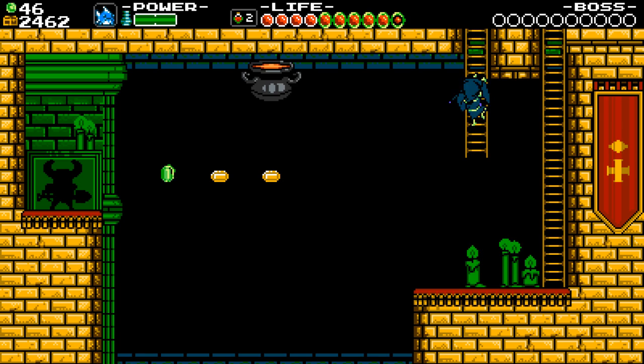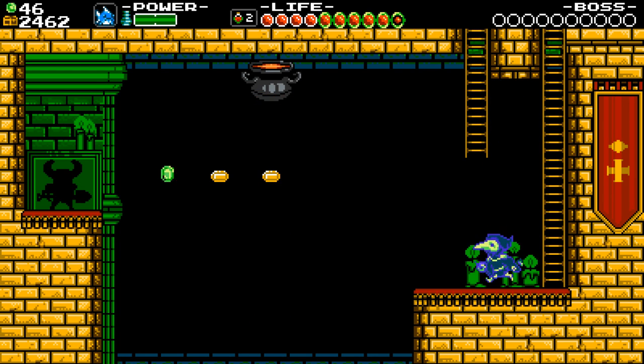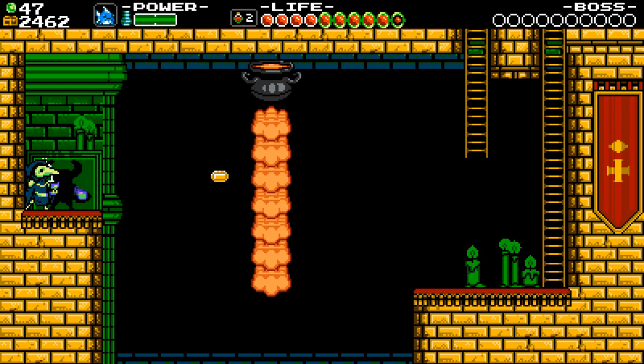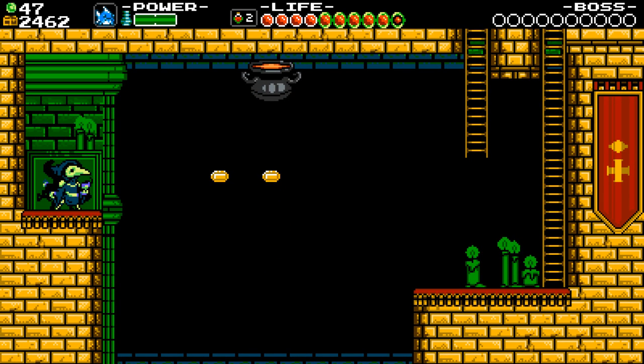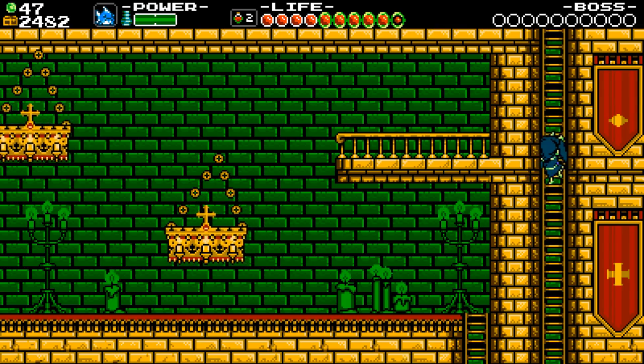Fish bombs. Alright, so that's gonna be a Shovel Knight only door, clearly. But I needed that coin. Yeah, you can hover so far if you do it right with that jump. It's so cool.